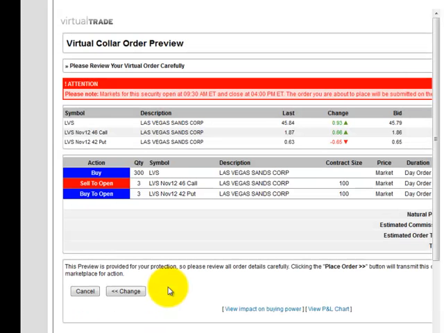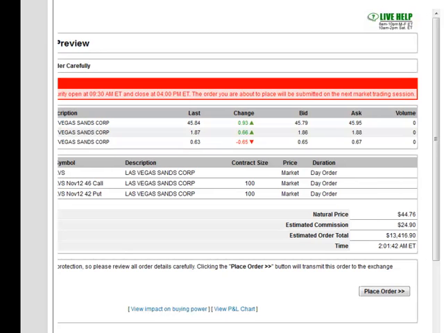and that should bring up, there. Okay, so there's our previewing our order. So I can see here that this is my order that's going to go to the market, and it's costing around about $13,500, about that 14,000 mark that I was looking for. Okay, so now if I look up here, I can see that the difference between my insurance policy and my rental, or my put option and my call option, is around about $1.20.